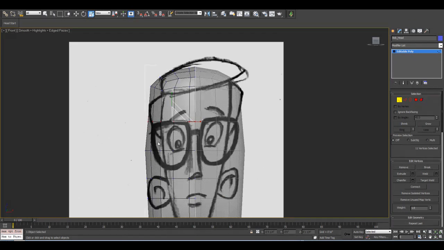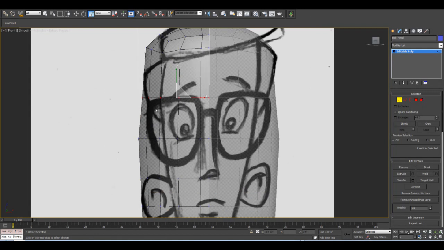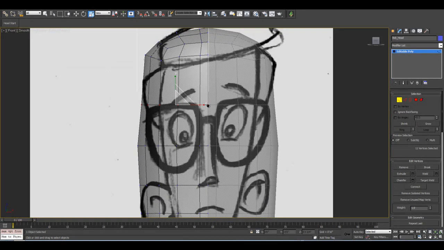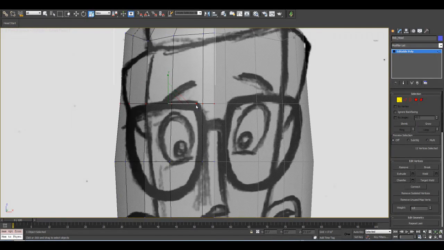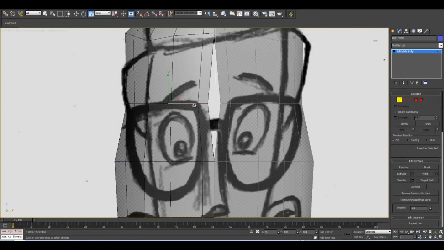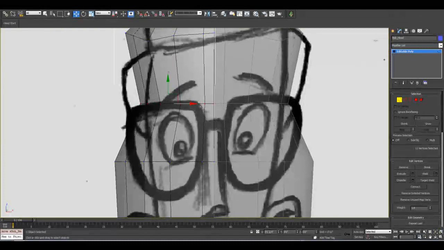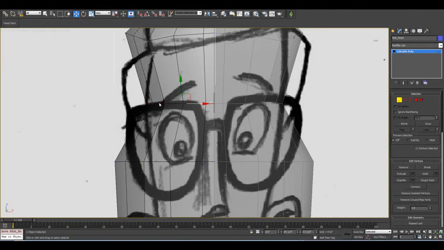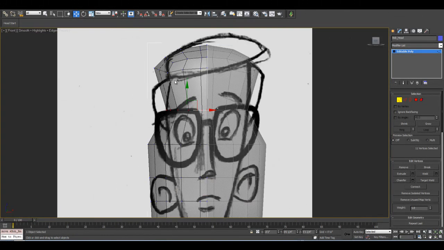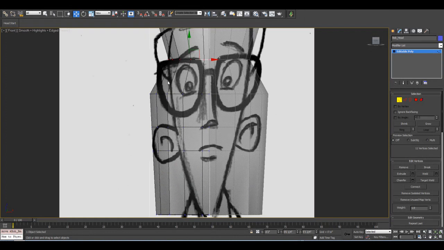So while everything's straight, before I start rotating things, in the front view I'm going to go through and scale these vertices together and shift them over. Because of the way I have this set as two separate halves, when I scale this, it's going to come separate from the center, so I'm just going to shift everything back over. So I'm just going to quickly scale and shift these vertices over, and I'm just going to start having the outside of his head follow the shape of the drawing.